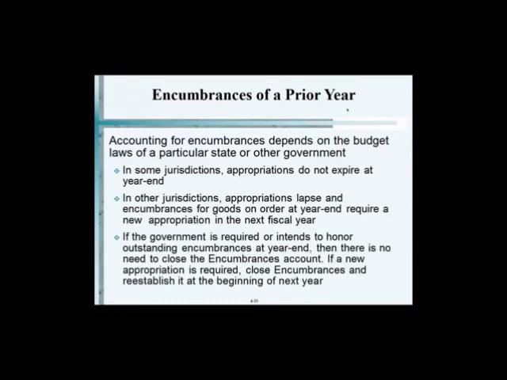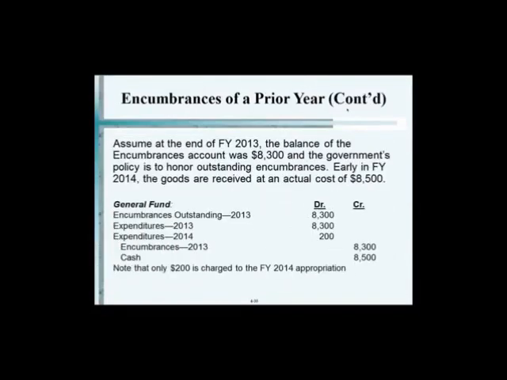And this is what this is. Appropriations lapsing, meaning what? The authority expires, so you have to cancel it. By the way, with the state of New Jersey, with certain items, that's what happens. It lapses. You do not have the authority to continue. And the second one is what I just mentioned to you. Here's an example.